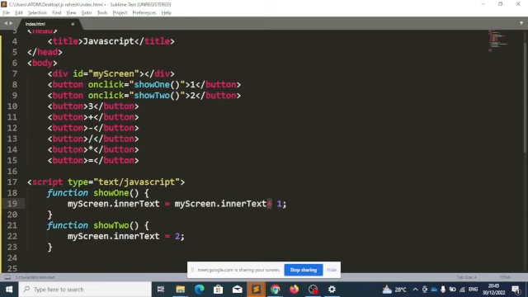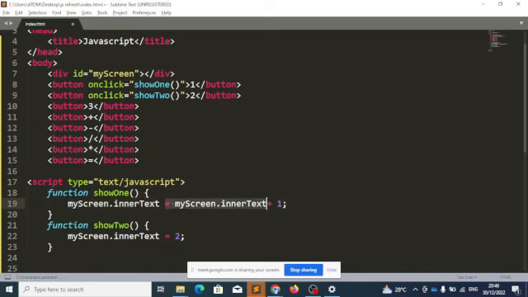Remember I discussed in one of our classes that whatever you get using innerText, innerHTML or value will come as a string, not as a number. So this is actually a string. So what you're saying is, whatever is on the screen, this plus is going to concatenate 1 with it and set it back.